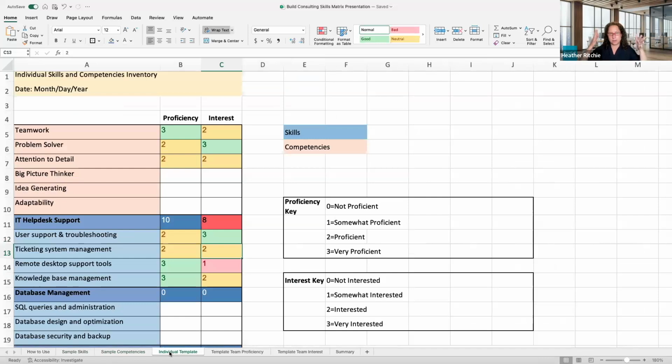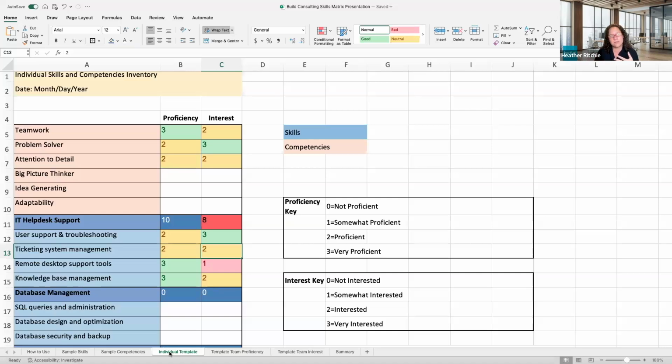So you would take those that you brainstormed, that you've said, this is what our department needs to evaluate and assess across our team and our individuals. And I'm going to encourage you to start by having an individual fill in their own inventory. This is one way you could set up the inventory. The idea here is that I, as the employee, would fill it in.